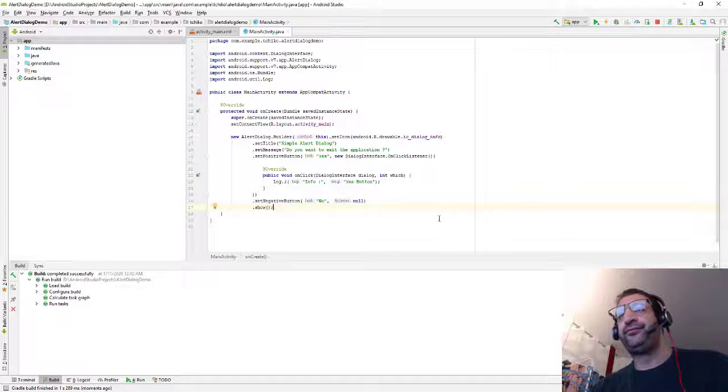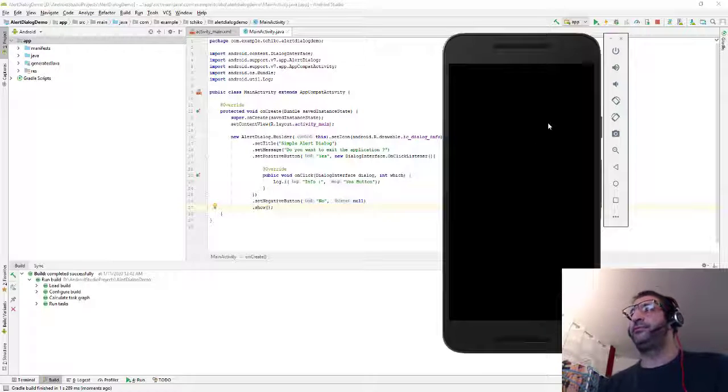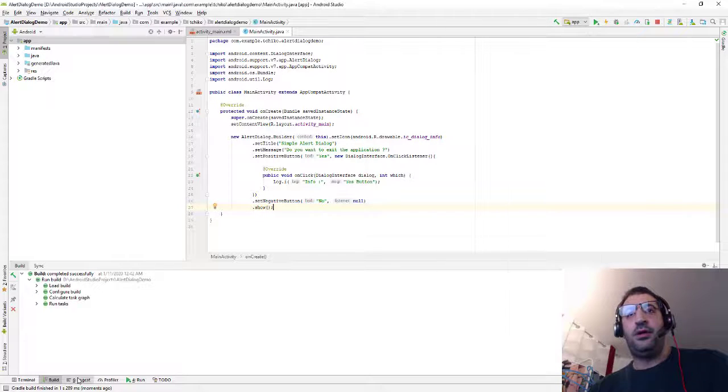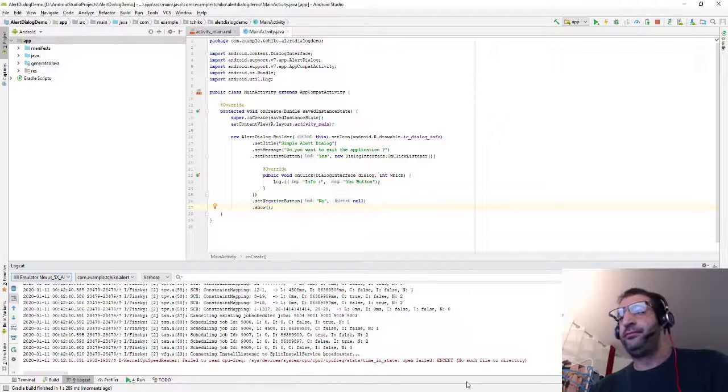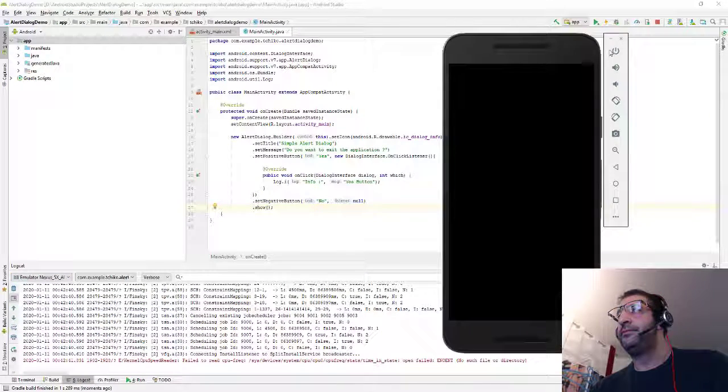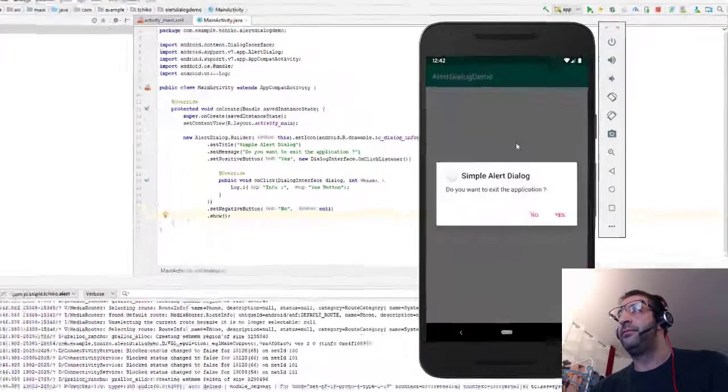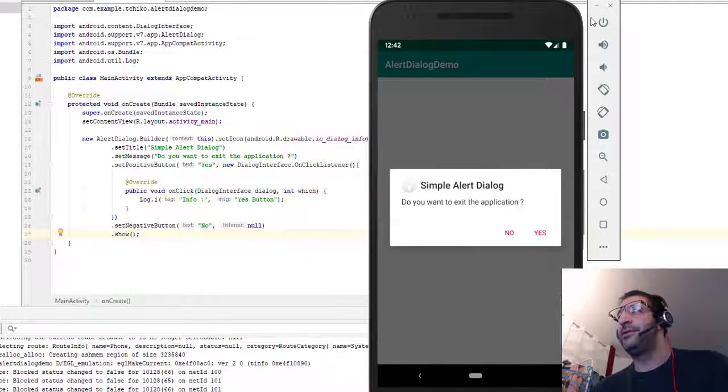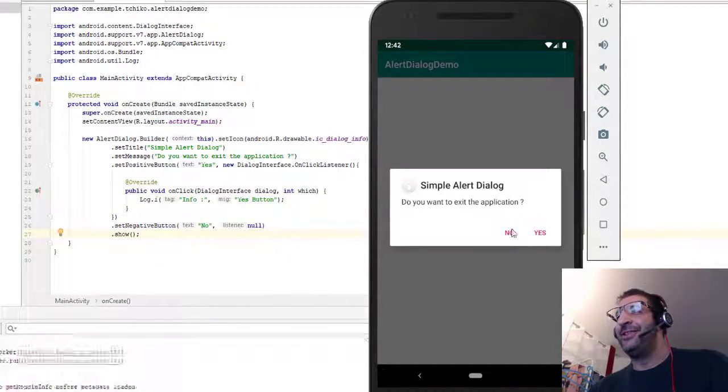Sorry, I ran the emulator before, I need to load it also. Oops, do you see? Here it is.